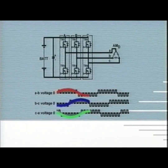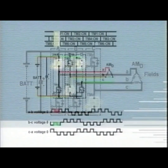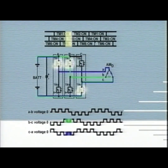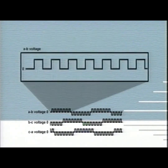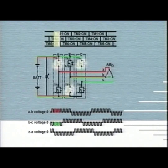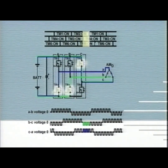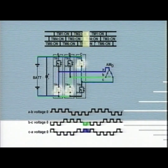In order to manufacture the alternating current, the MOSFET transistors continuously cycle on and off in groups of three. The direct current flow is cycled back and forth, and this causes the field coils to change polarity, as we see here. To increase power, or torque, the controller increases the transistor on time within the chopper cycle. To increase speed, the controller does not allow the MOSFET transistors to switch on and off as often, which will cause the magnetic field to rotate through the field coils faster.